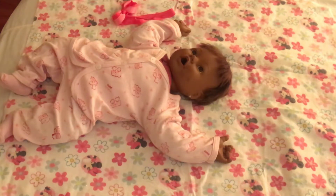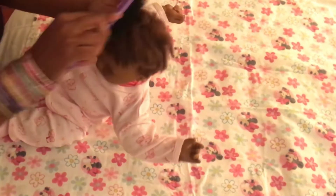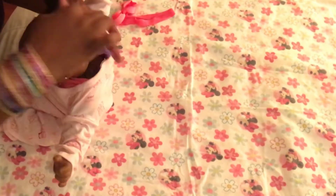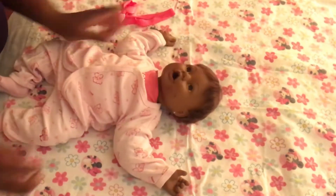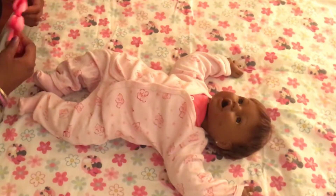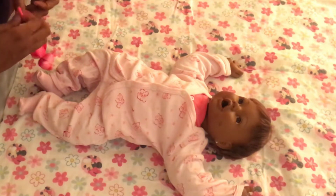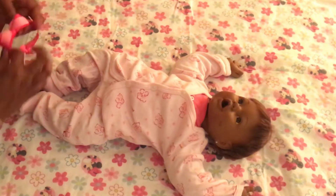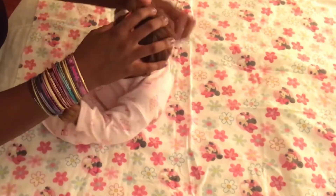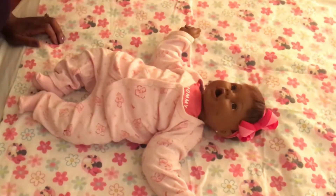I'm just going to get the brush real quick and brush her down a bit. My little Rezzy — her name came from a bar. Poor Rezzy is named after a bar, but I had so much fun in New Orleans. This particular bar called Rezzy was so much fun, and I just wanted something to remember where I got her from. I got her in New Orleans, so I named her after a fun place I attended there — that's how she got her name.